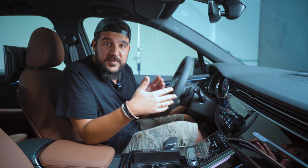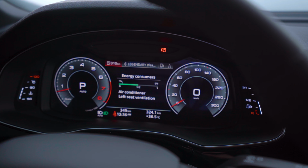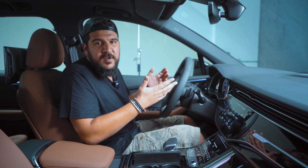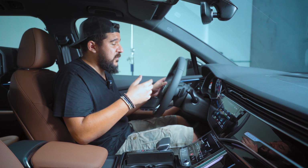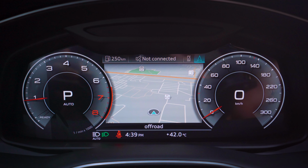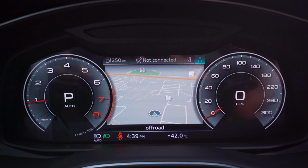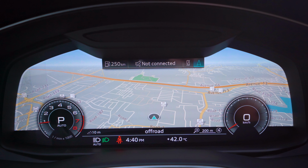So before we get to the updated MMI system, I want to have a look at the virtual cockpit. It has also been updated with this refresh and looks a lot clearer, as well as a lot easier to use. You have a couple of functions that are quite interesting. You can see your standard stuff like the consumption and memory and all of that, but you can also spread the screen to see a full-blown view of the navigation maps while driving, so you don't have to glance at the MMI system. You can keep your eyes on the road and see where you're going.